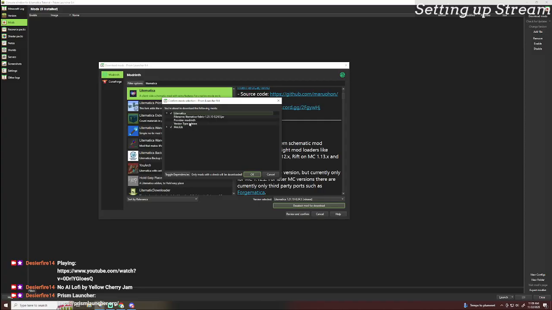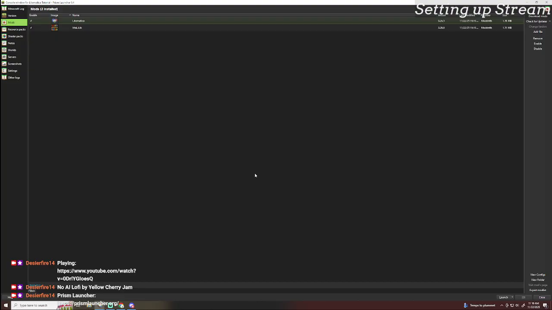In order to run Litematica, you need Malib, or Malib, everybody says it a different way. It's required to run Litematica at all. It's a dependency, right? Toggle dependencies, you can see that unchecked. Now I'm going to retoggle dependencies. We're okay, and we click OK, and that populates into this mod list here.